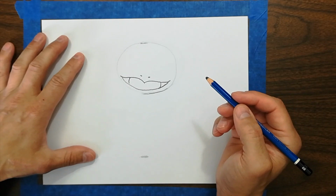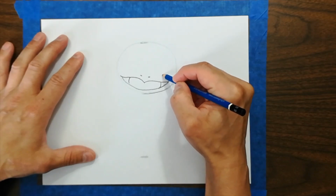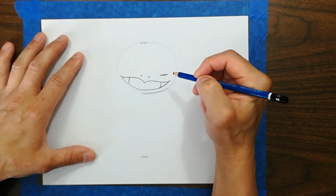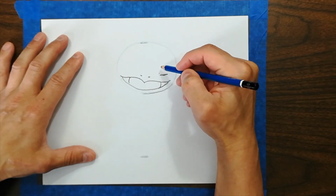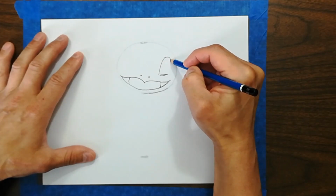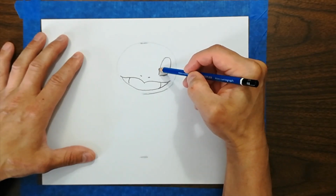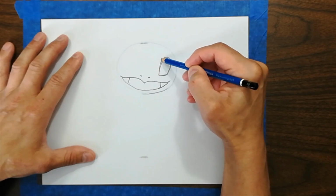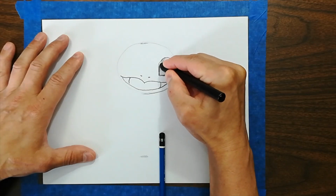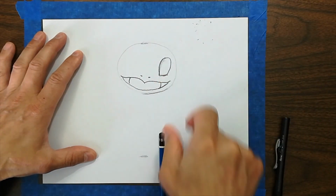The eyes are next. The eyes start, it looks like, where this line is. And I'm just going to draw some light lines. So we're going to start by drawing a slightly straight line. We're going to go up to maybe right here. Up, around, down. And I've noticed that it should flare out more at the top. Like that. So again, mistakes are not bad. You should always look at what you're drawing as well as what you're drawing.